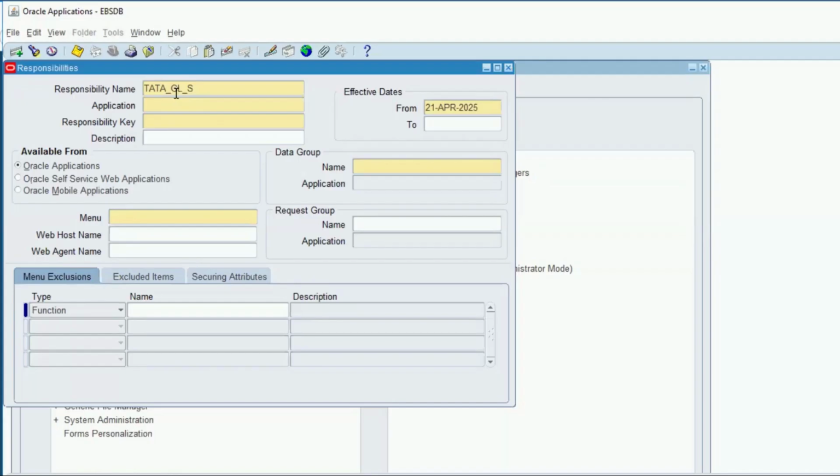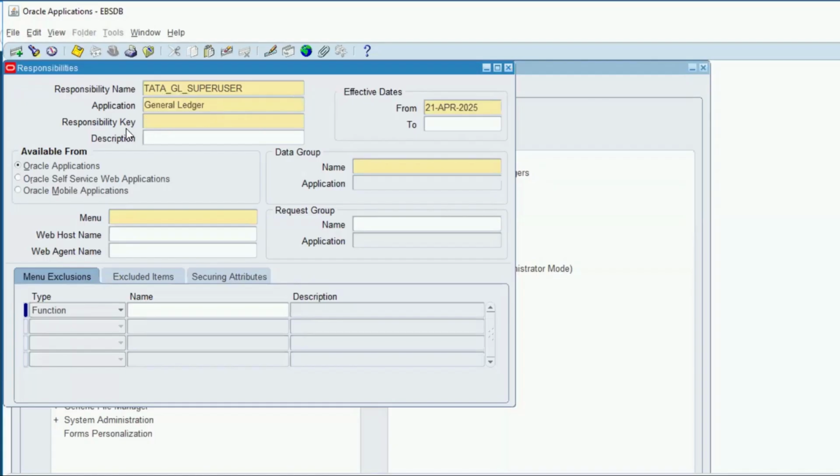Tata GL super user. You tell me what will be the application? It should be the general ledger, right? Because we are doing it for the general ledger right now.